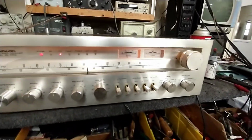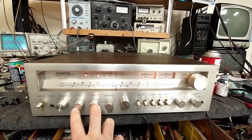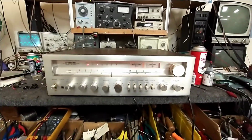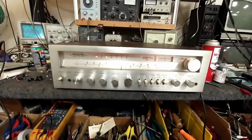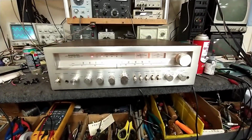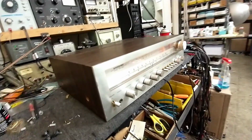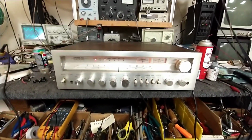I found a couple of knobs. Basically, I tried to keep the tone controls original, and I was missing a speaker balance and a volume knob, so I just went through my stash and found stuff that was close. From a distance, you wouldn't really know. When you get up close, you can see it, but from a distance, it's pretty hard to tell. So this turned out okay. Cleaned up the top of the case and the faux wood, and actually it looks pretty nice. You get up close, you see all the flaws, but from a distance, it's a decent looking machine.